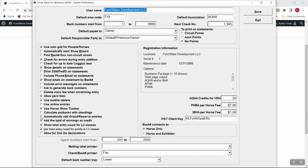I know all of this is new, but another twist on that is you can tie your 2 Grand classes together. Your performance Grand mares, your amateur performance Grand Champion mares, and your Grand Champion amateur mares. Tie those 2 classes together, so then when you go to the results, you don't have to look back through all of the information and figure out which one's which. You just put in your Grand and your Reserve, and it will automatically put it to either the performance or halter. Exactly. Correct.